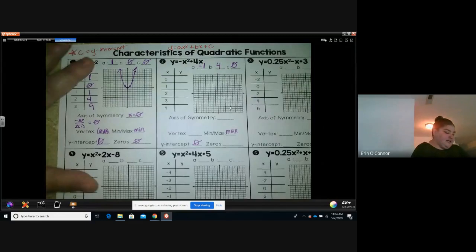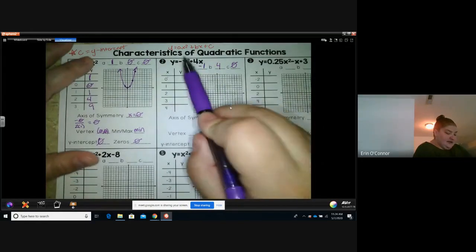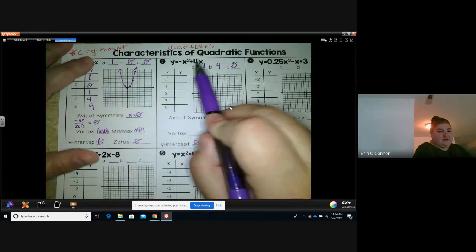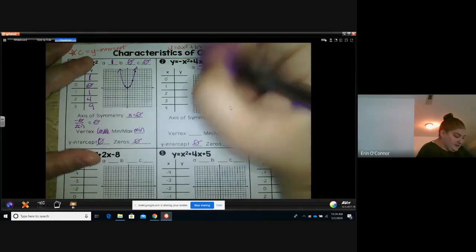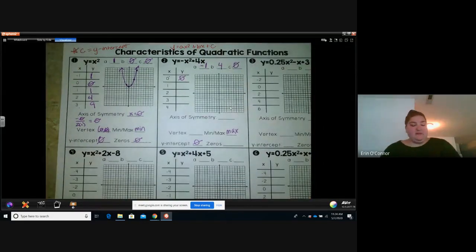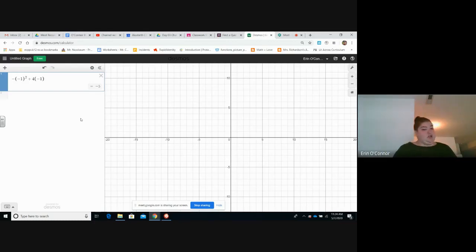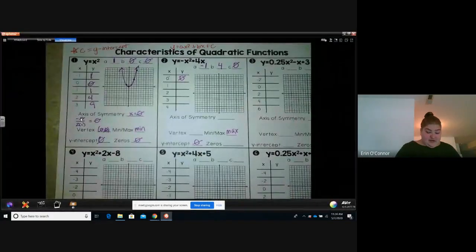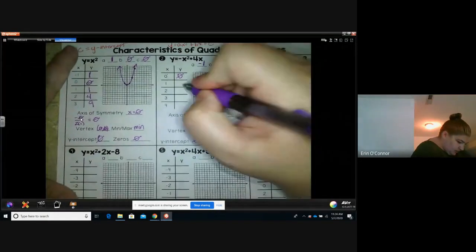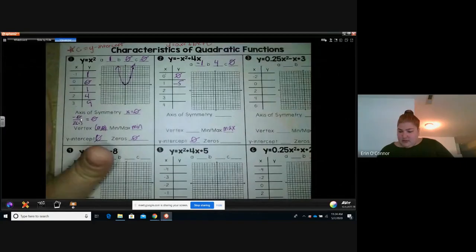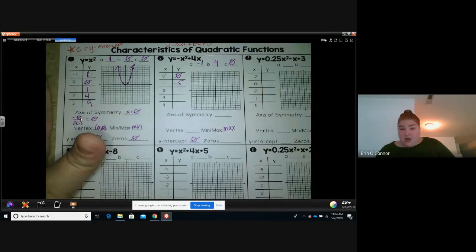Before I find anything else out, let's plug these in. So I plug in 0. 0 times 0 is 0. Plus 4 times 0. 4 times 0 is 0. 0 plus 0 is 0. And I can either do these in my head or I can plug them into Desmos. So like for the next one, it's negative 1 squared plus 4 times negative 1. And I get negative 5. So it's up to you what you want to do. If you want to put these in or not, it's totally up to you. Do them in your head, do them not. Up to you. Oh, sorry, it's not negative 1.